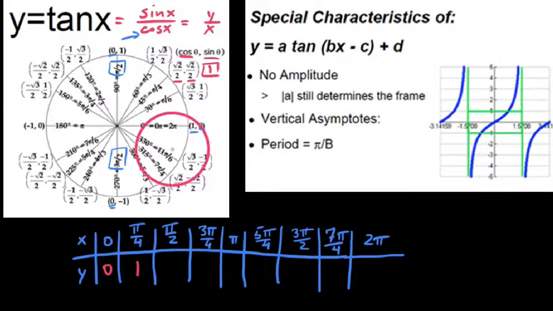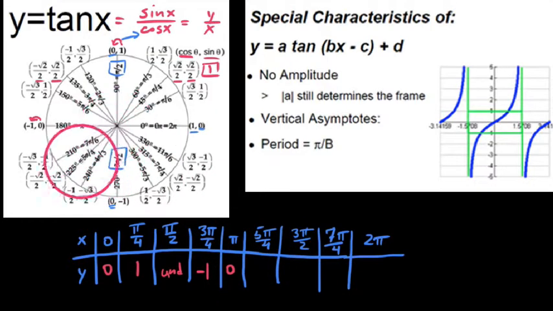At pi halves, we recognize that 1 divided by 0 is going to be undefined. We'll write that down here: undefined. Then we'll look at 3 pi fourths. The interesting thing with 3 pi fourths is that we're over here at a reference angle of 45 degrees, which means we'll still get 1. It's just that when we take y divided by x, we take a positive root 2 over 2 divided by a negative root 2 over 2, meaning that we get a negative 1. So negative 1. We'll head over to pi radians. At pi radians, when we take 0 divided by negative 1, we get 0.